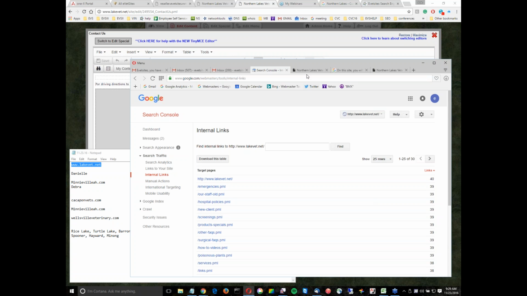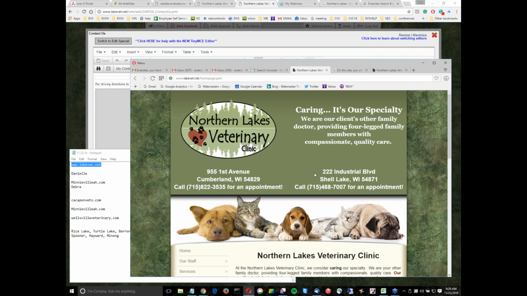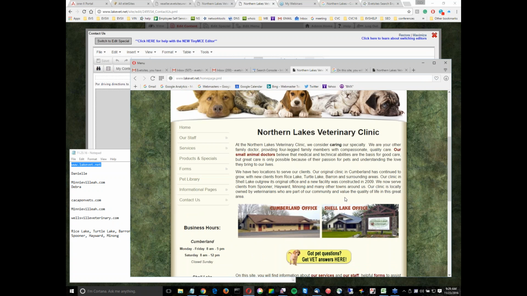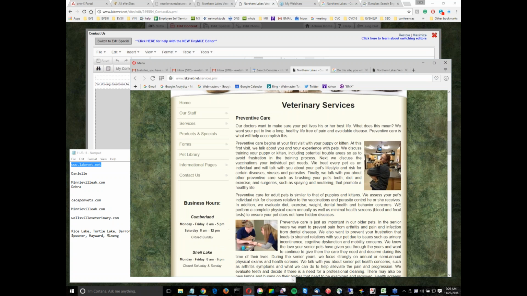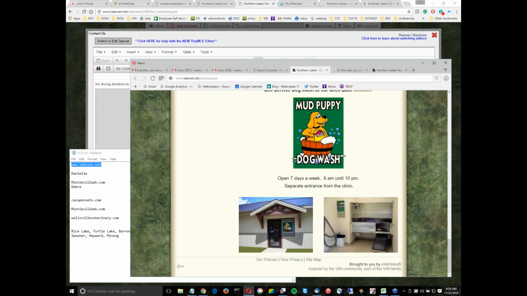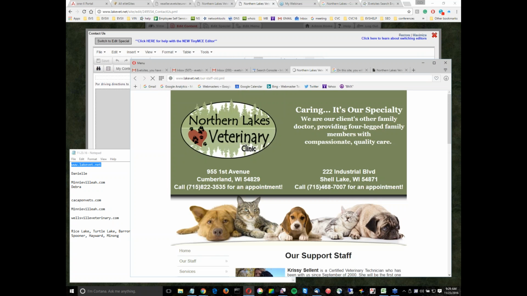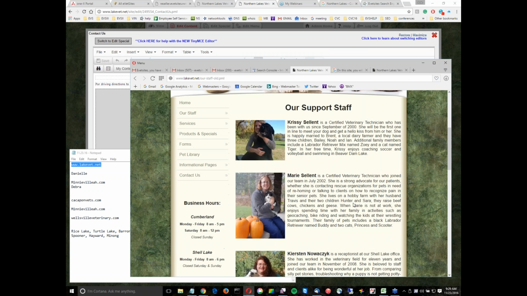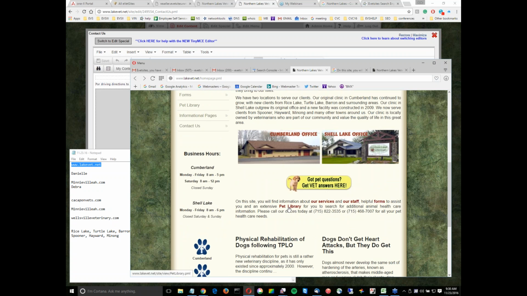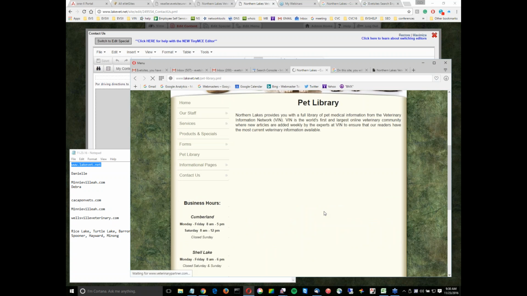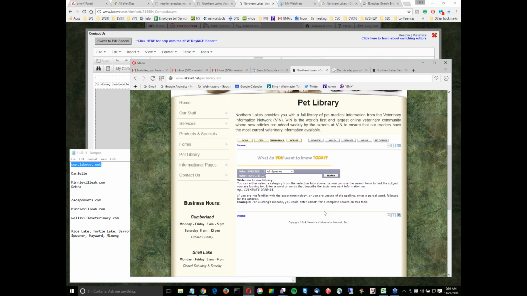So if you've got a page like this one, where there are links here to the services page, and so these pages link to one another. Here's a link to talking about the staff, and if you go to a forms page, this leads you to the VIN pet library.